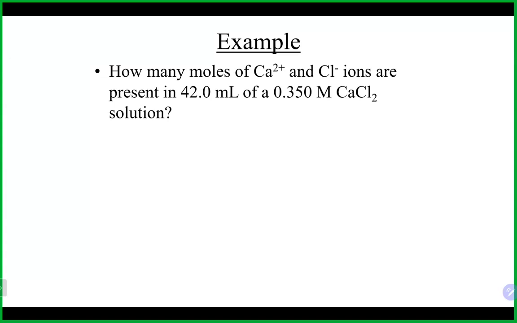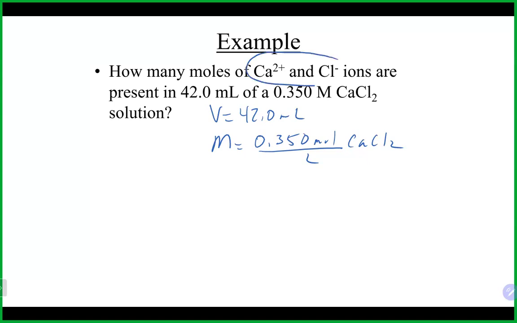Given to us, we have the volume here of 42 milliliters. We do have the molarity of the whole thing. Again, I'm going to convert it into moles per liter here of our calcium chloride. But in this particular case, we are not interested really in the moles of the whole thing. We're actually interested in the moles of each of the ions. You could actually approach this one of two ways. You could keep it together and then go to the ions at the end, or you could just go to the ions up front. And that's what I'm going to do.